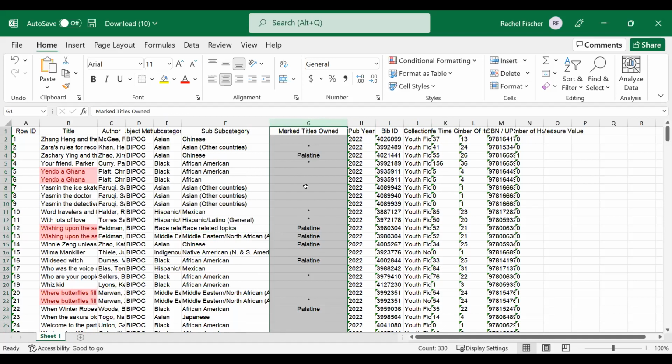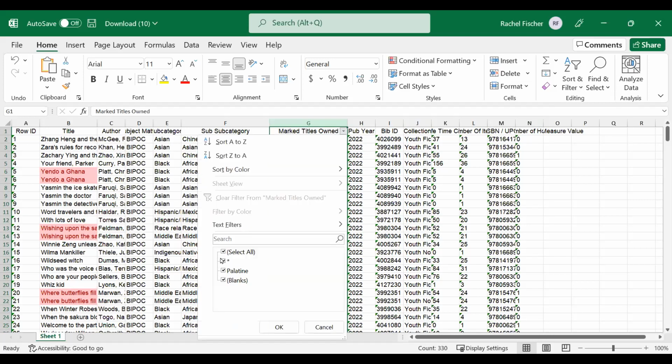So in order to find something quickly that they might not own, I'm just going to use the filter here to uncheck the asterisk in Palatine.